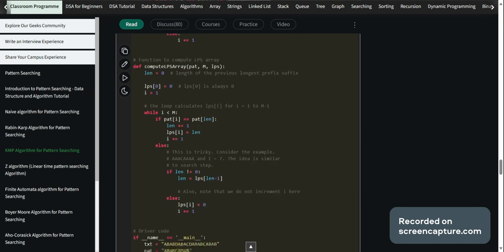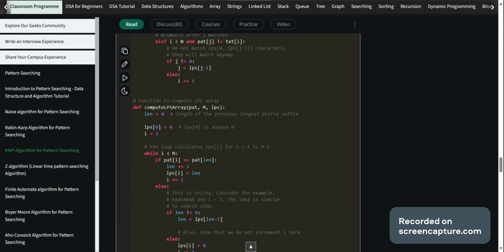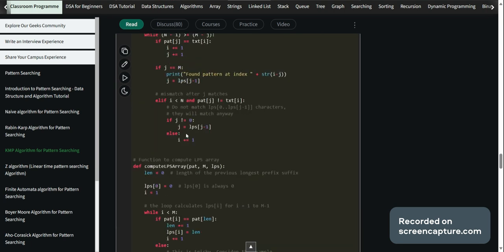This is very similar to what we did here, where we assign length to LPS of length minus 1. Here we are assigning j to LPS of j minus 1 and then i plus equals 1. This is a very important thing.